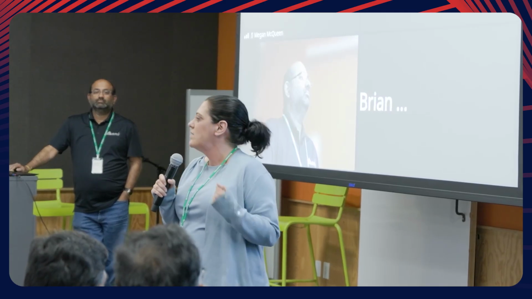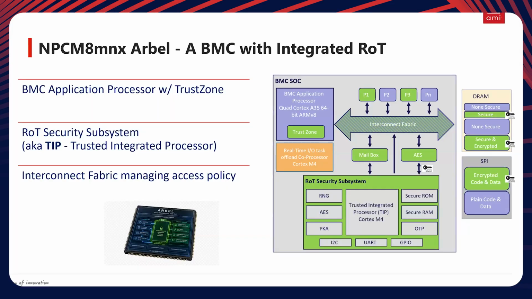And as always, the keys are private to the root of trust. The BMC is never exposed to the keys. So basically what we have here is a root of trust that, through a fabric and memory controller configuration, controls all the access modes. And it's through the lifespan of the BMC, not just an initial state.